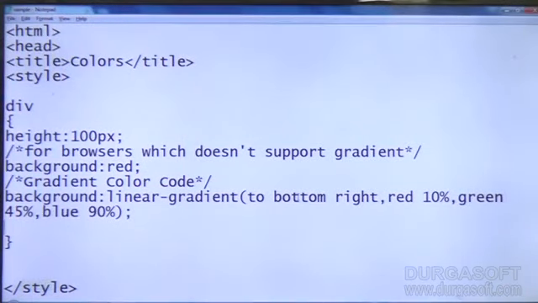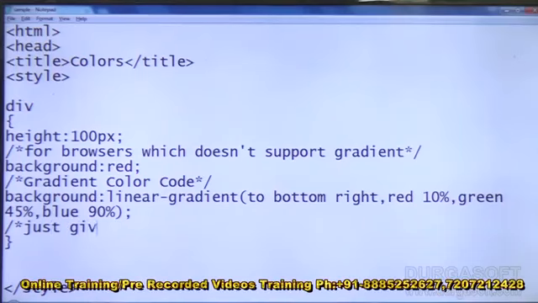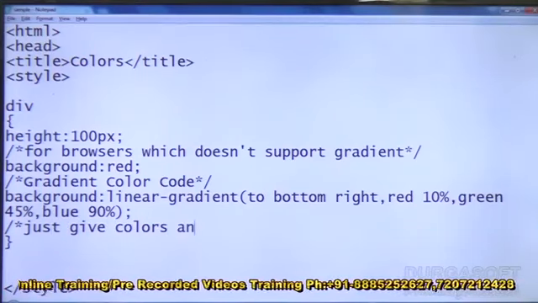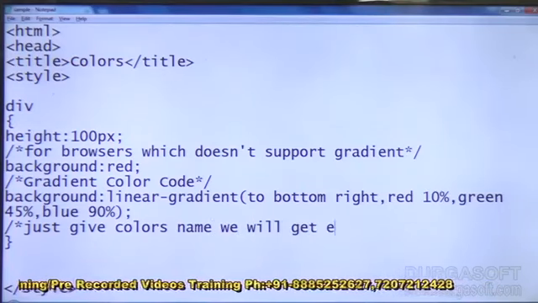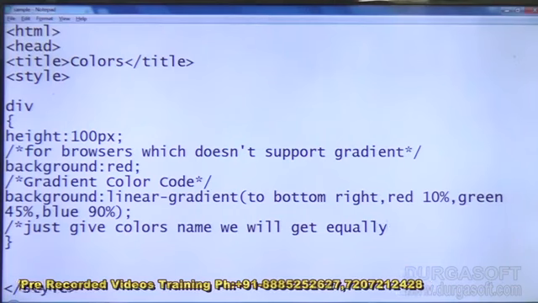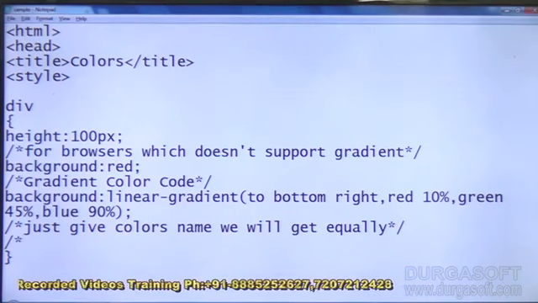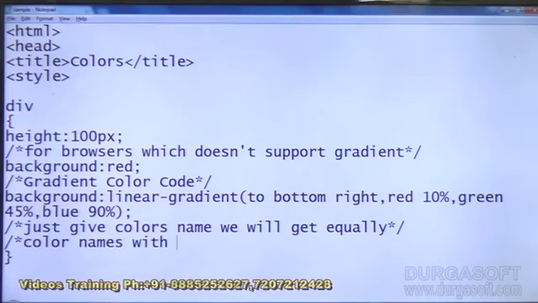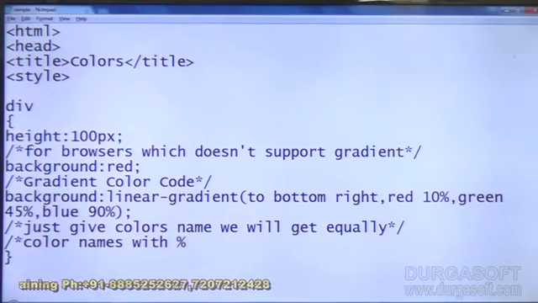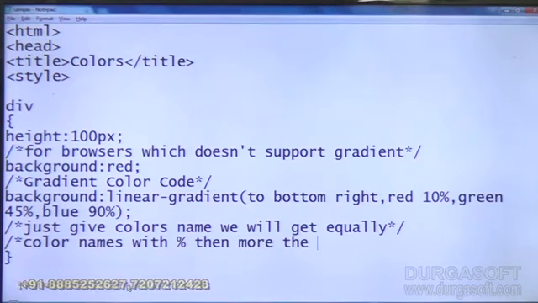Okay. So first is just give color names. We will get equally. Next, color names with percentages. Then more the percentage, more it will occupy.